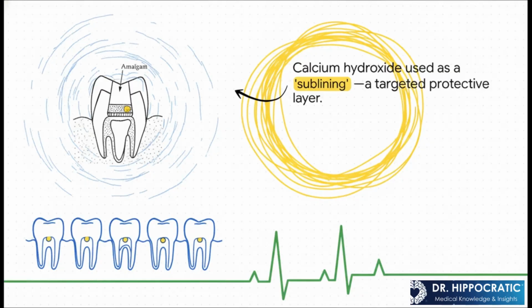And this diagram illustrates that third rule perfectly. See that? The calcium hydroxide isn't a thick layer smeared all over the place. It's placed very strategically as a sublining, just a small, targeted little shield right over the area closest to the pulp. The rest of the cavity floor is left open for the bonding agent to do its thing. It really is the best of both worlds. You get that targeted pulp protection, and you get maximum bond strength.